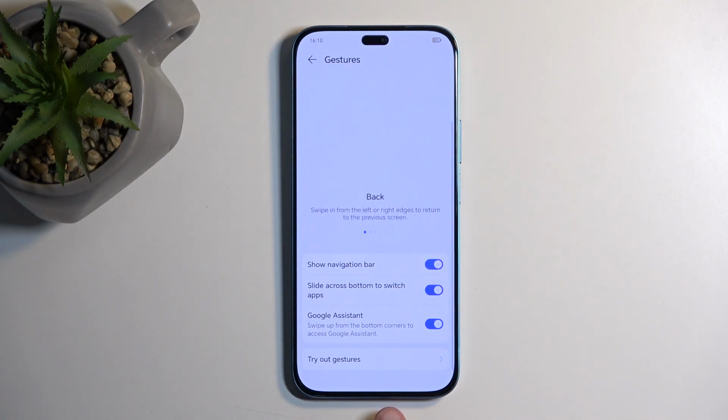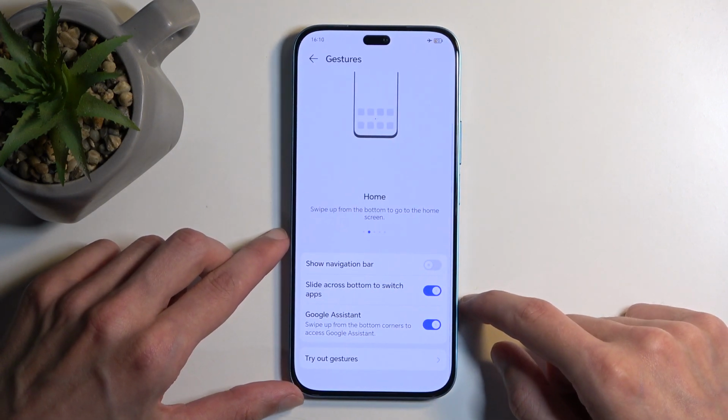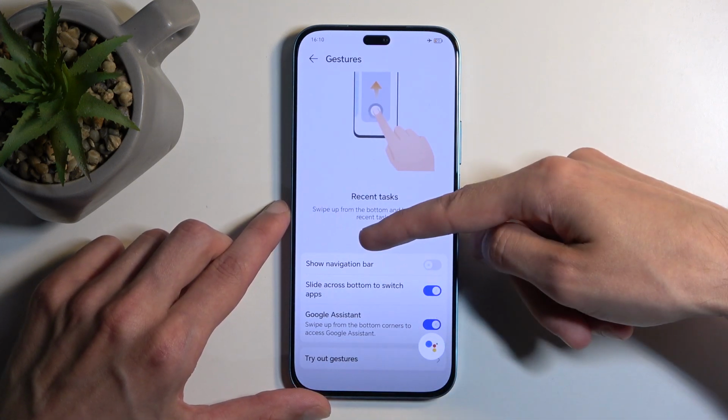It's this little bar at the bottom. Come on, there we go, it shows up now. So you can just hide it. It makes the device look cleaner. We also have things like the Google Assistant. So we have the swipe from the side, I think it is, right? Swipe up from the bottom corner. Yep, so it should be like, there we go, like this.